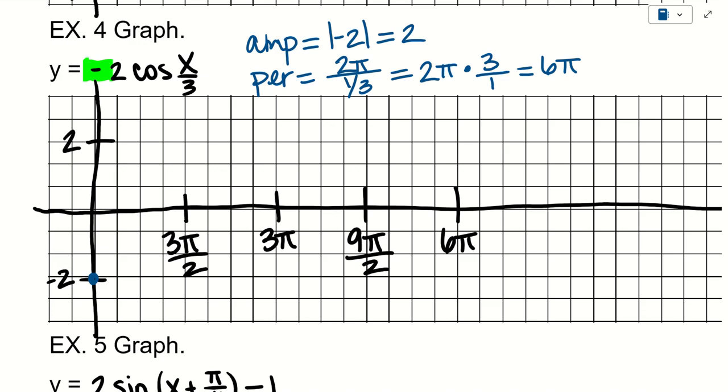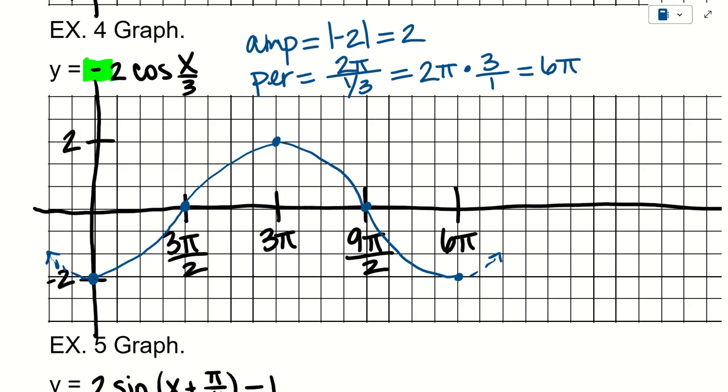So I'm going to start at -2. We're going to go back to the axis. This time we're going to go up to +2, back to the axis, and down to -2. We're going to connect our dots. It's easier to go quarter at a time and think about semicircles. We know that this continues infinitely. We're just looking at one period or one cycle of this cosine function.